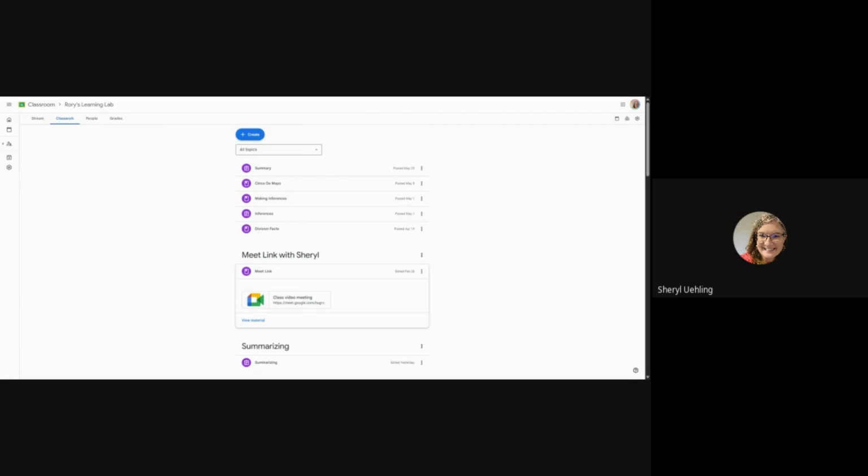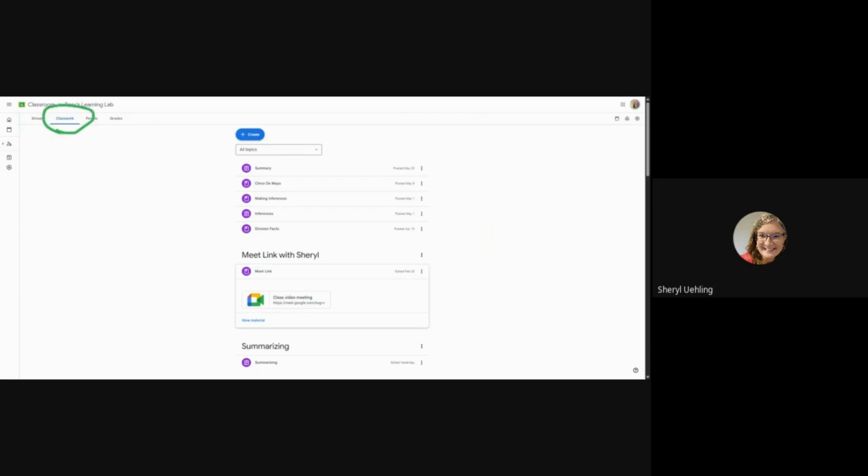So when your child comes in here, there are 3 places. There's the stream. I would just avoid the stream. It's really not super helpful for you. You're going to want to just hop right into classwork. If you're on a tablet, those buttons will be at the bottom. Kindles will not work for you. You need to use either a Samsung tablet, a Lenovo tablet, or some other really popular ones, iPads, clearly, or a computer. And a lot of my students have computers that have touch screens, so you're going to want to make sure to know if you have a touch screen, because that'll be really helpful.